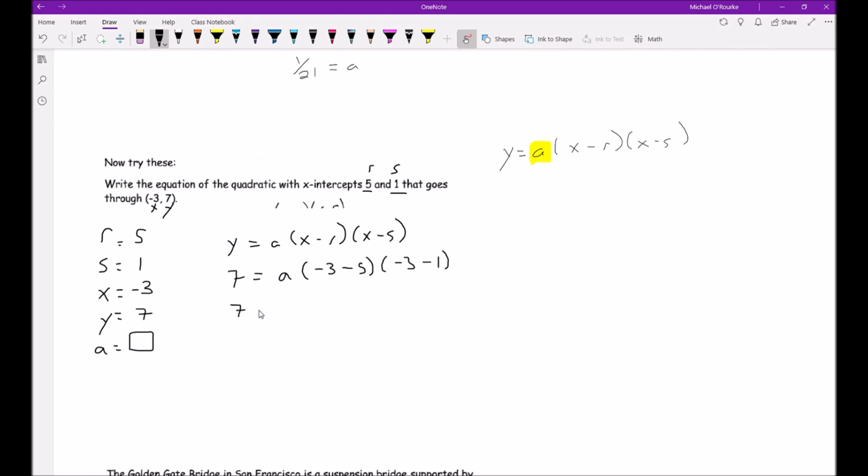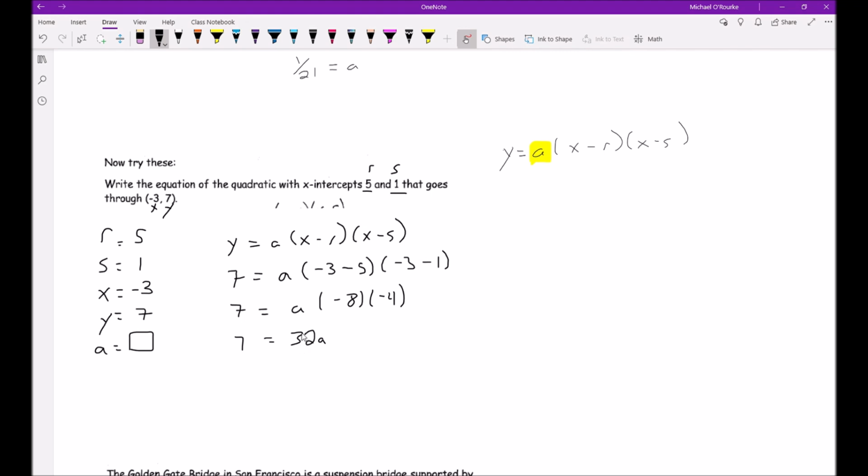Then from there, we're just doing our math. So we have a, -8, -4. Now once I get this number, -8 times -4, I like to move it in front of the a. If you wrote it like this, that's fine, right? It just seems weird for me there. So I like to write it in front. That's why I write 32a. Okay, and negative times negative is a positive.